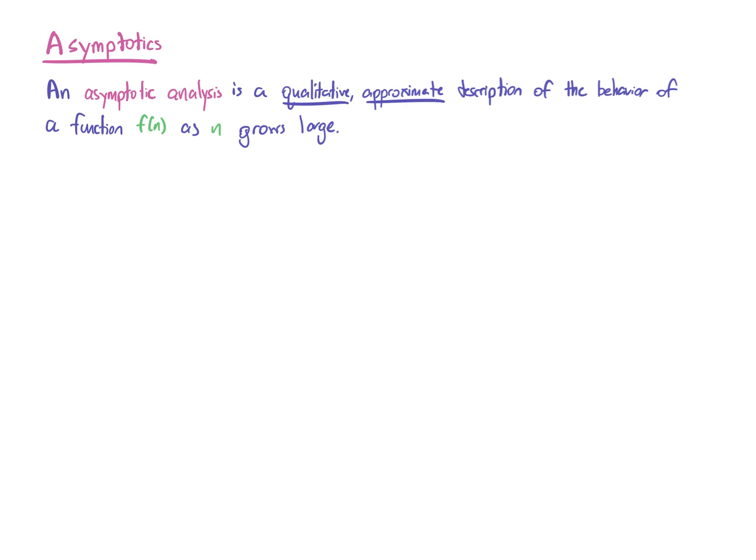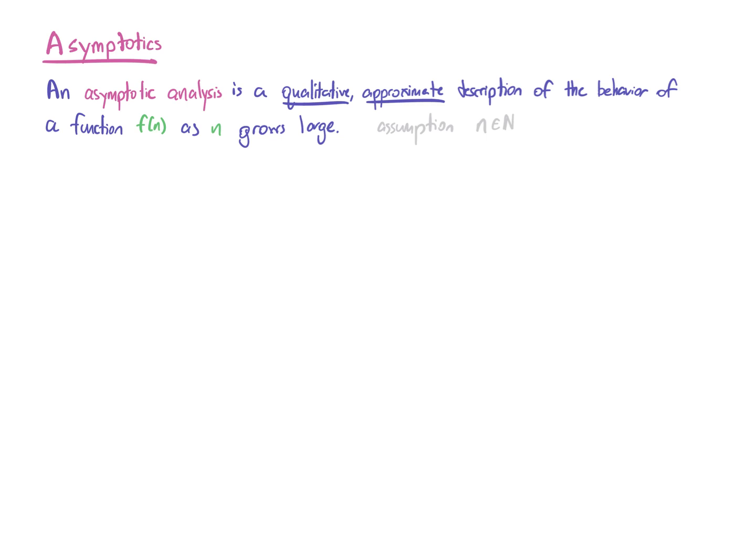And in these videos, and in most of our, actually all of our examples, we are going to be assuming that n is in the natural numbers. So we could be looking at functions with arguments that are real numbers or integers. We're mostly not going to do that. We're going to focus on the natural numbers n.